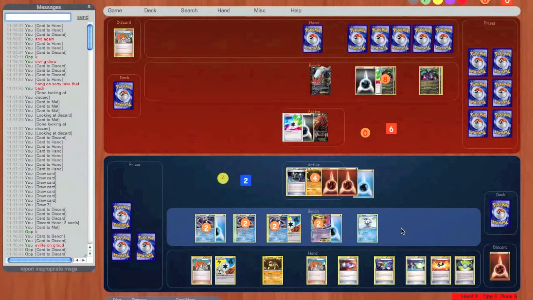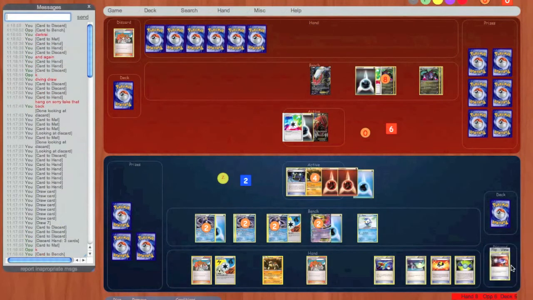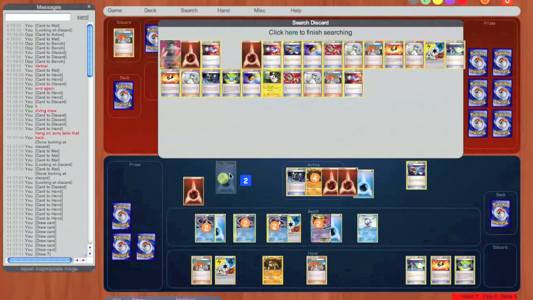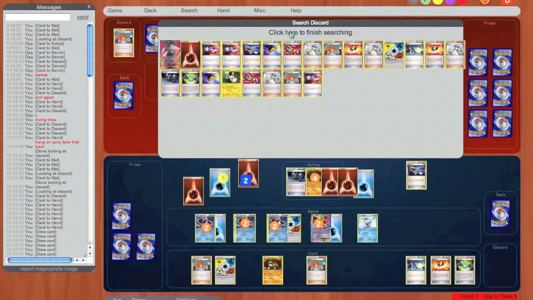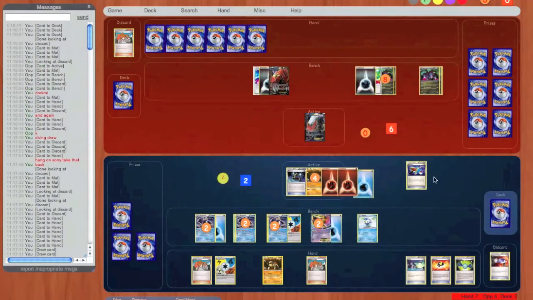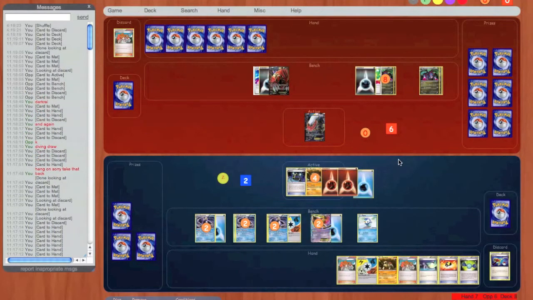So now we will be able to play that catcher and catcher forward his Darkrai, and we're going to get ourselves another two prizes. We might as well play Super Rod before we actually do the attack and pull out those three energies that we're going to put back into our deck. And then we'll Land Crush, and we're going to knock out the second Darkrai, he gets off another two prizes.